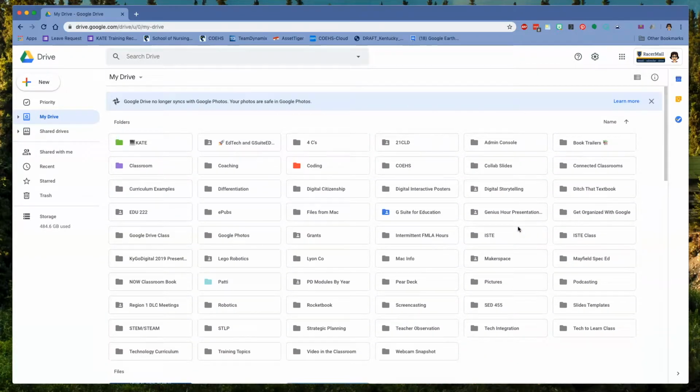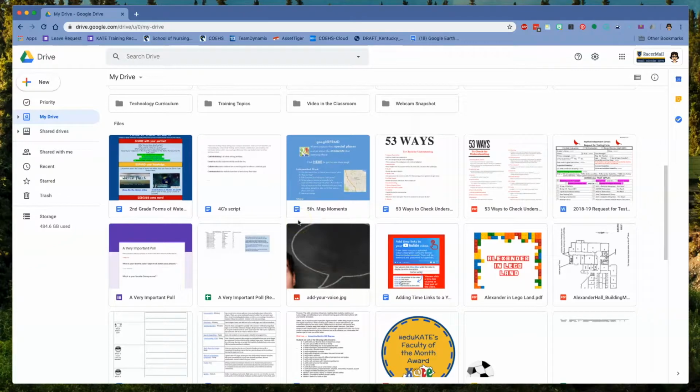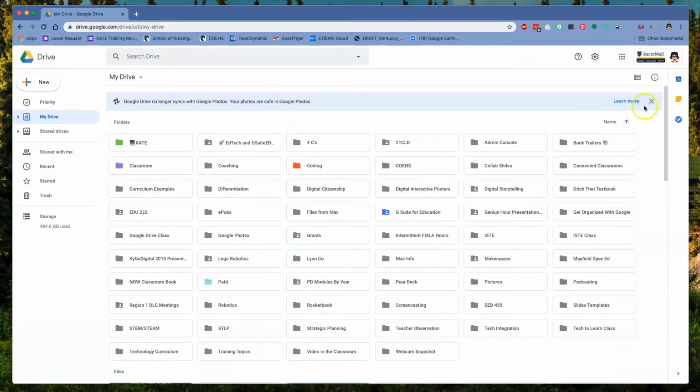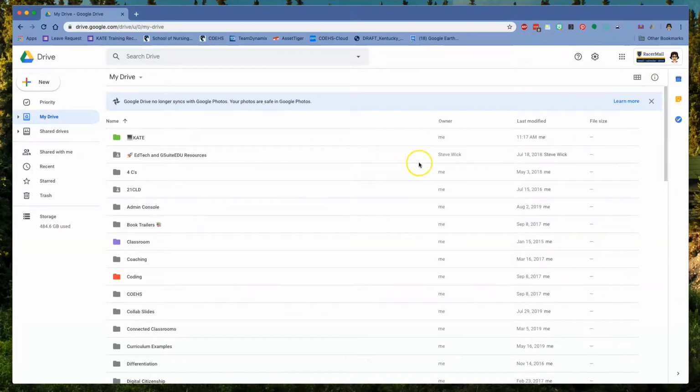The nice thing that I like when I'm this way is that I can not only see most of my folders in one window, but when I come down here to my files, it gives me a little preview of what the folder looks like, so I can see if this document is something that I want. You can switch back and forth. Some people prefer the list view, some people prefer the grid view.